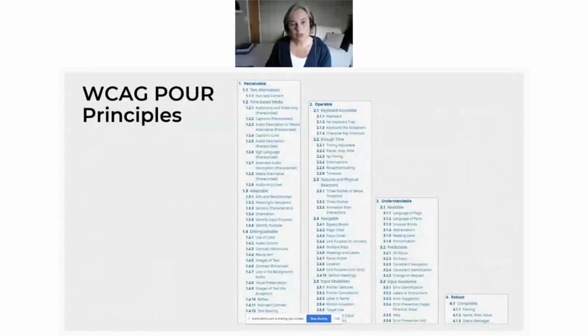And the language that we have in that example is quite typical of the language that you'll find in WCAG, the Web Content Accessibility Guidelines. And that includes the four, what we call the overarching principles. And they are perceivable, operable, understandable, and robust. And I believe that very few people understand the meaning of these.